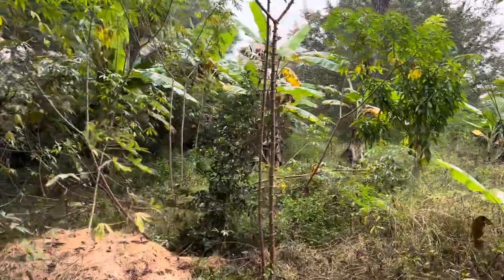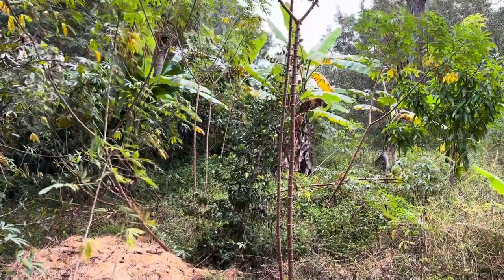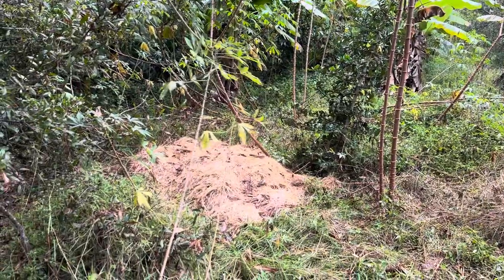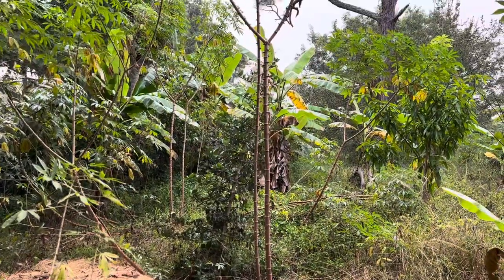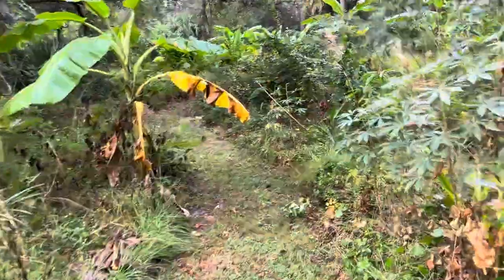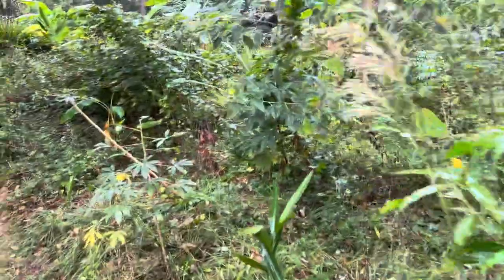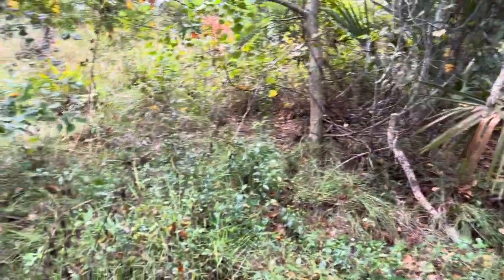There's another hermaphrodite MB tree that I put my dairy manure next to, because this tree has never held fruit to maturity and it gets covered in fruit. And I put some Zebu manure next to it, just so I could show, because I feel so firmly that this is going to finally hold the fruit after it got this input, because it's definitely a nutrient imbalance when trees are getting diseased, or they're not fruiting, or they have issues. It's either a nutrient, or it's nutrient deficiency caused by compaction.